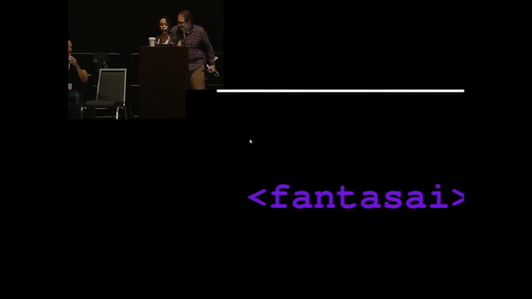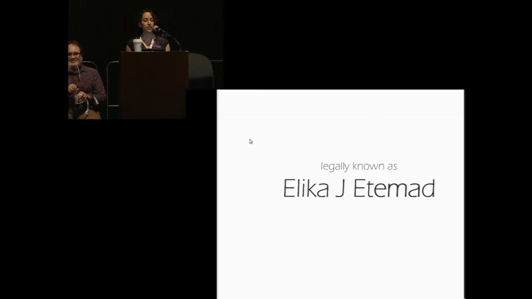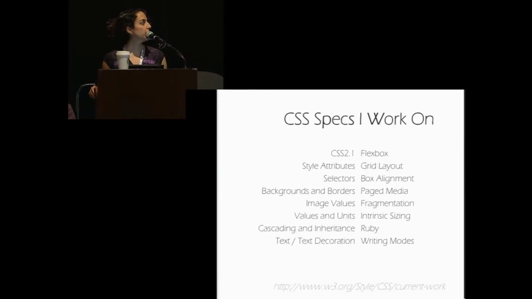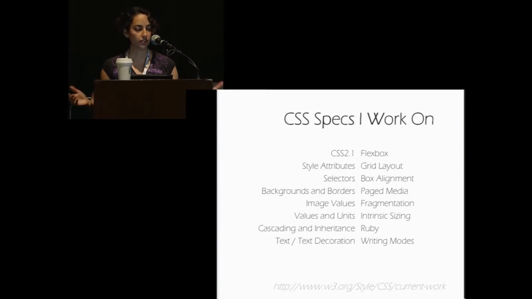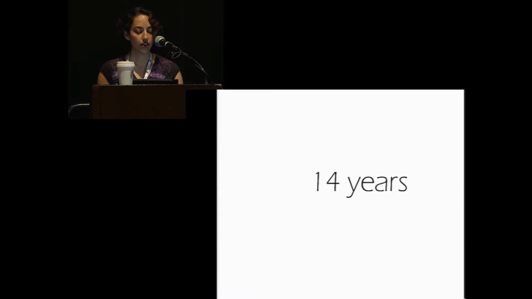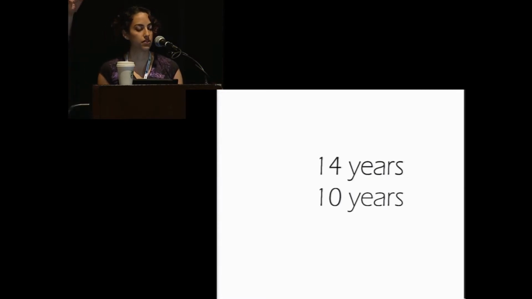Hi, so I'm Fantasy. I'm legally known as Elika J. Edamad. That's the name that appears on my specs. I edit a lot of CSS specs. You could also ask, what specs do I not edit? Mostly the ones that Alan edits. I've been on the CSS working groups officially since 2004, but we also have a public mailing list. I've been there since 2000. So I've been doing CSS stuff for about 14 years, 10 years of which were in the CSS working group. And I'm going to take you a little bit through what I do.